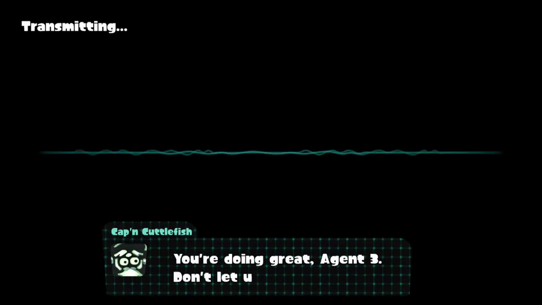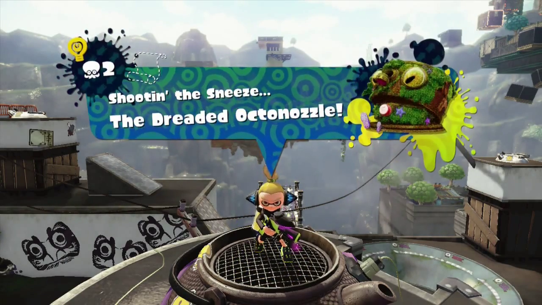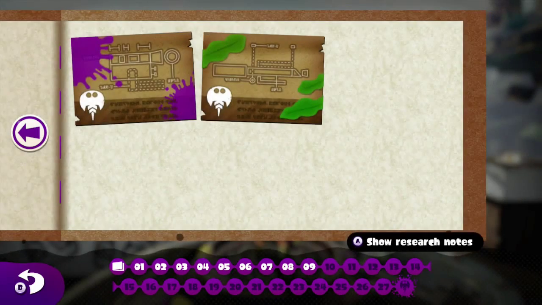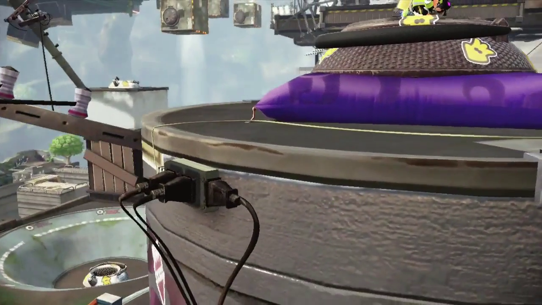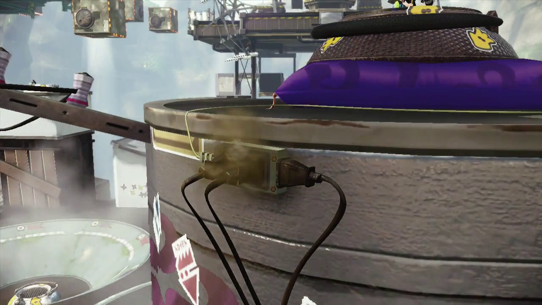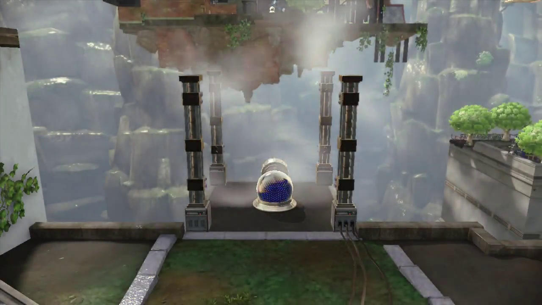I can't remember what they make though. But you know, you just want to grab all of those because they'll get you special weapons. Usually they're based off of weapons that are already in the game, just with different stats and different ways of how they work. But we defeated the Great Octo Nozzle and opened up our way to the next area.